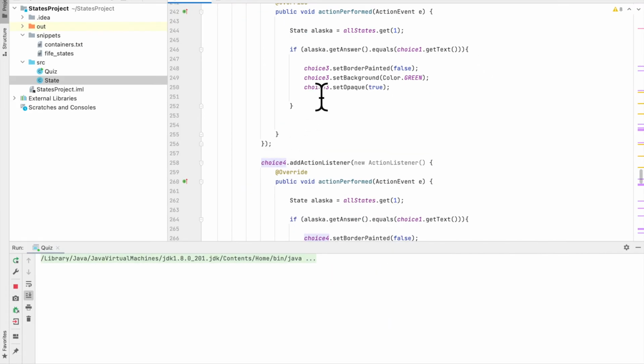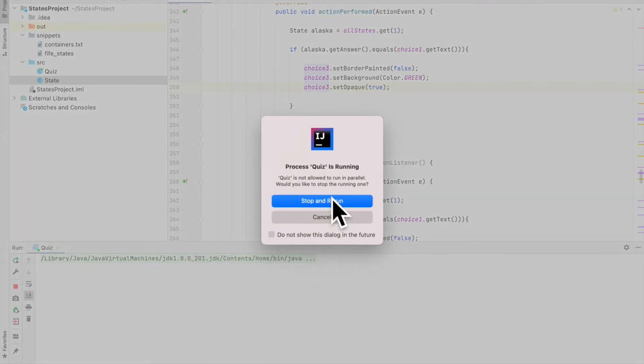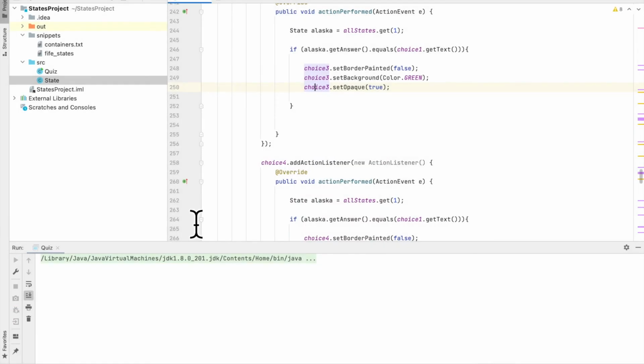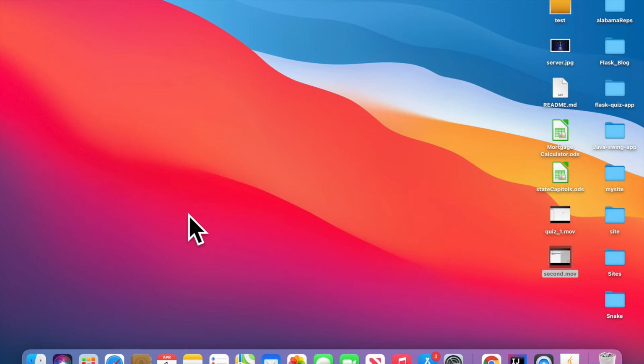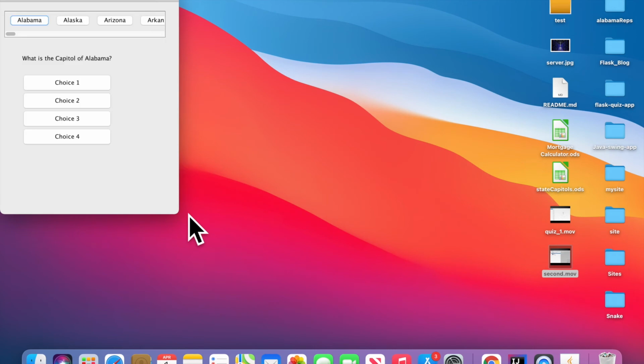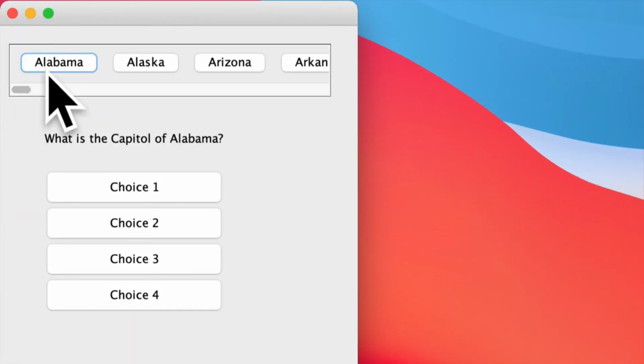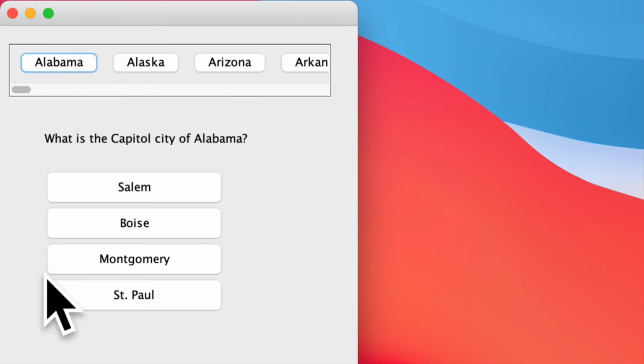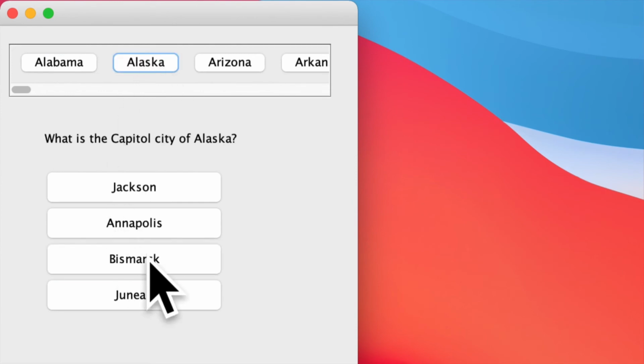So let's check it out. After we click Alabama, we say, what's the capital of Alabama? I'll say Montgomery. Say Alaska, what's the capital city of Alaska?